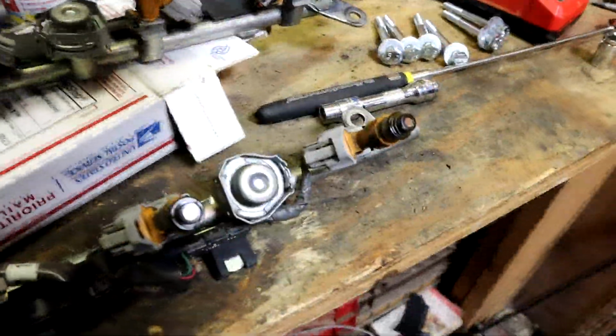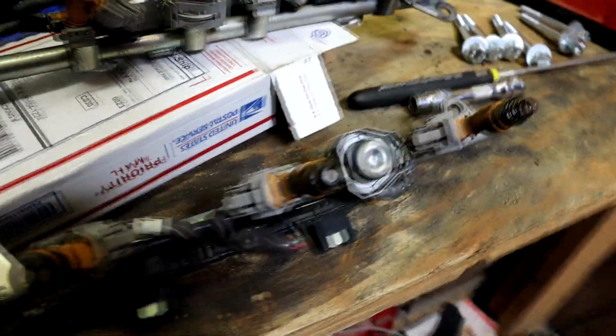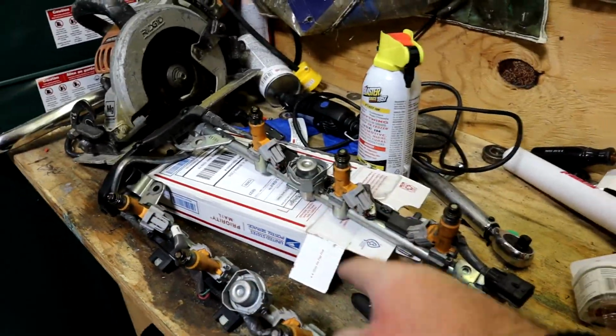Anyway, everything is out. Here are the stock injectors. These are 100% the original injectors, and they look pretty clean actually. I do run Shell, so that probably helps too, but they're really clean, but they are limiting us in the tuning. But yeah, we're gonna go ahead and replace all these with the UPT 600cc injectors.